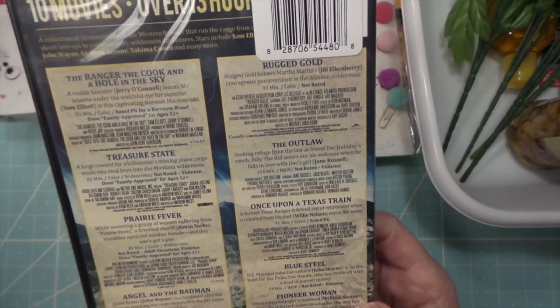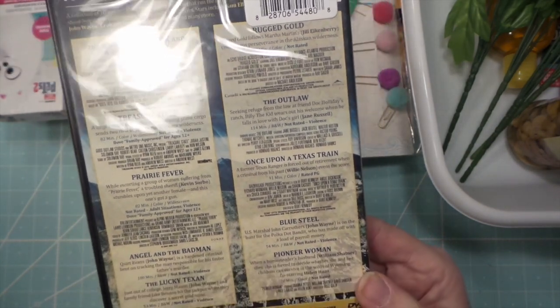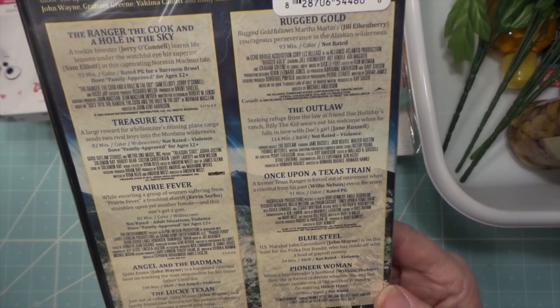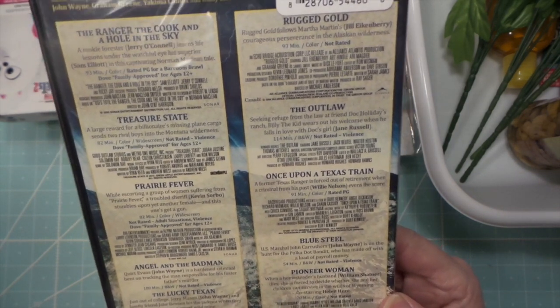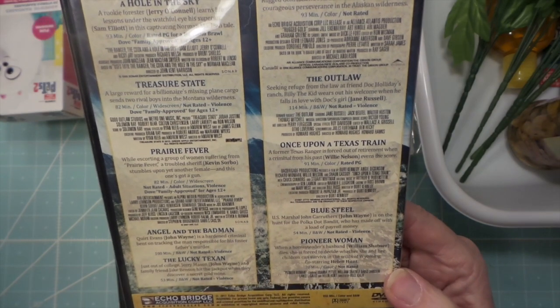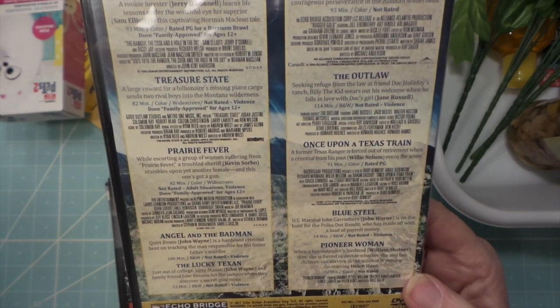No. When a homesteader's husband, William Shatner, dies, she is forced to decide, well, this is weird, whether she and her children can survive in the wilds of Wyoming. Co-starring Helen Hunt. That's weird. I've never heard of it.